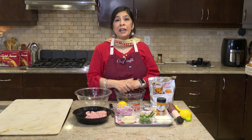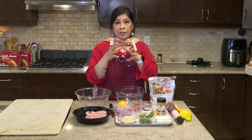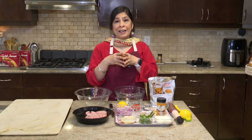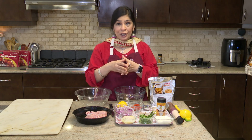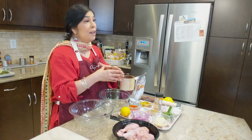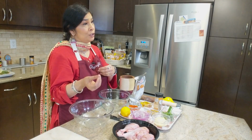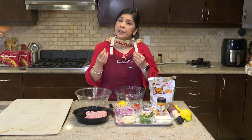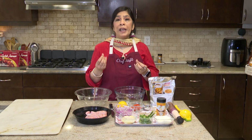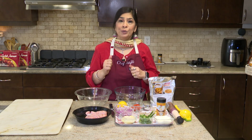From one tandoori chicken dish, you can actually create 4 or 5 different versions. You can even make the butter chicken with this or some butter masala sauce and serve the tandoori chicken with that. So there are a lot of options, but first of all you really need to know how to make a good marination for tandoori chicken.